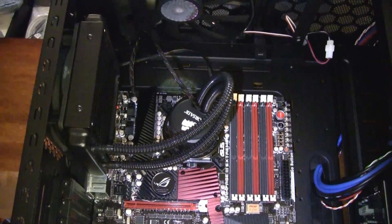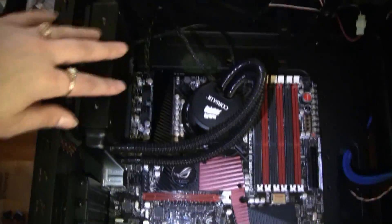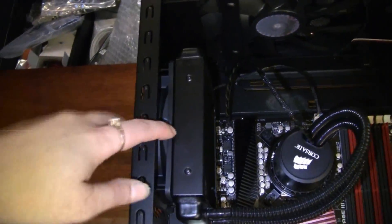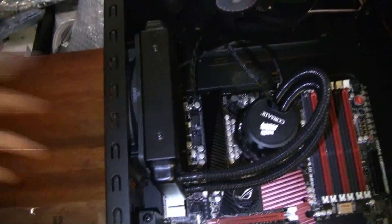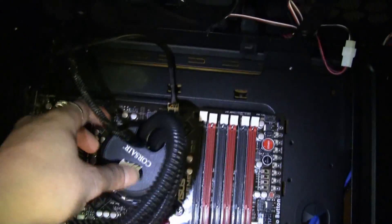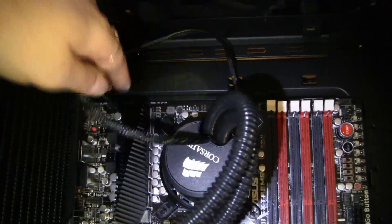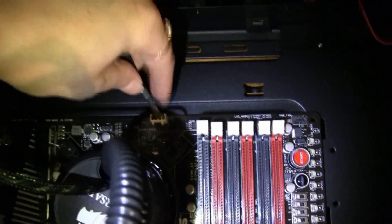And we have the CPU processor — your brain — installed. This is the water cooling for it. Very nice because it's no maintenance whatsoever. You've got your radiator here that the liquid goes through, and the fan in between. It actually intakes to blow right on this to cool it off — it's actually better than having it go out trying to take heat off. Air blowing onto it is actually better. Simple install: the power goes into a simple plug for the pump, and the fan cooling the radiator plugs into the CPU fan spot.